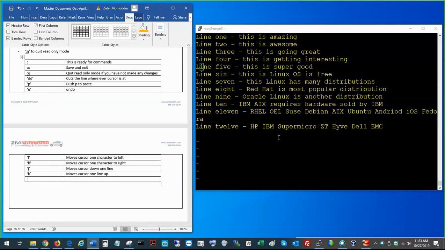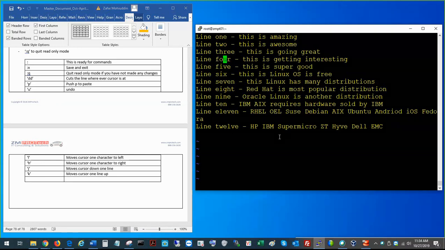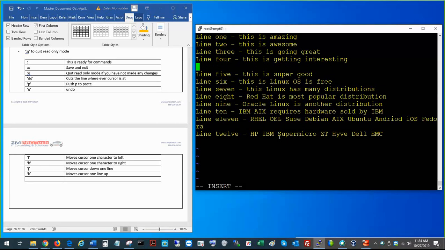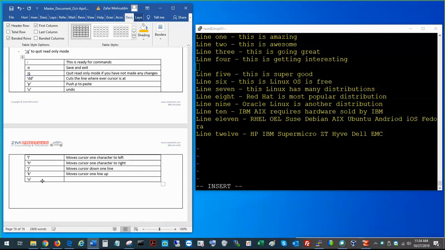So now, if you're in the middle of a line and you want to edit it, say I'm on line 6, or line 5 or 4, I'm going to push letter O on the keyboard. What it does is it goes into insert mode. At the same time, it opens up a new line below the cursor. So lowercase o opens a new line in insert mode.